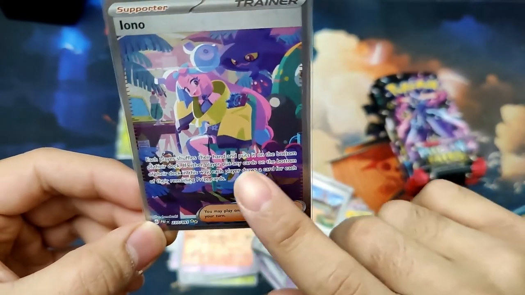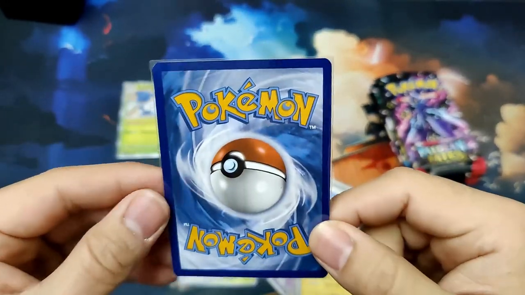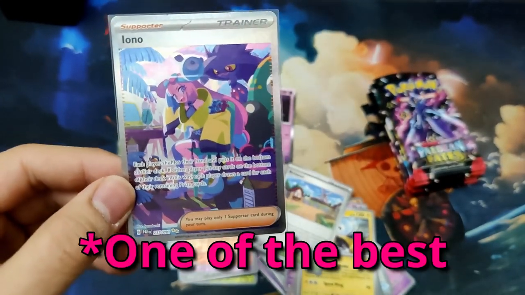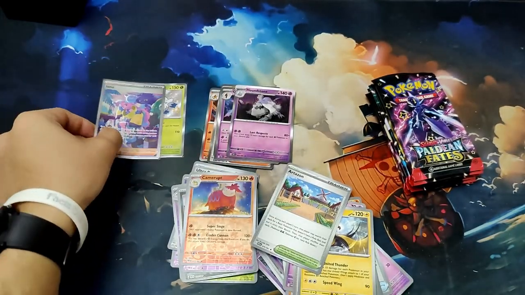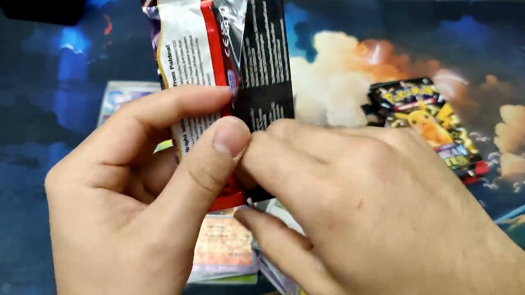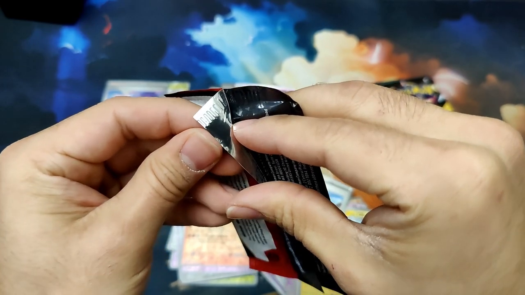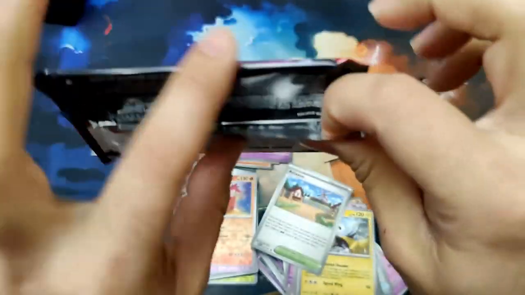But it looks like the centering is a little to the right, it has a little bit too much, and we've got some whitening in the corners, so it's all right. But we pulled the best card in the set, I think. Yeah, very, very cool. I don't know how we're going to one up that unless, I guess, we get a shiny full art, maybe. I don't know, but we got the Iono Special Art Rare again. I'm shocked. I don't even know how to open packs anymore after that.